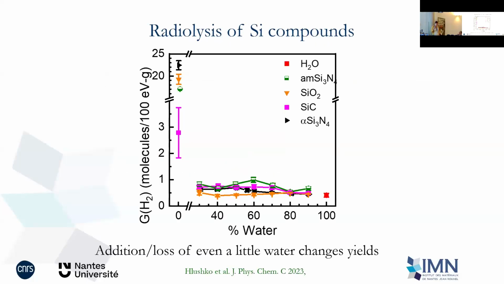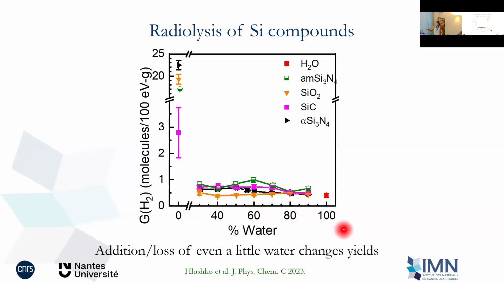When I said that in radiation chemistry there is not much about this, there are some things. This is one example, a work on silicon slurries. They were looking at silicon in still bulk. You have a solution with nanoparticles of silicon, and they were changing the water content to see how radiolysis changed. If you have 100% water, this is the reference value. For the radiolysis of water, this is the G value for molecular hydrogen, which is the species they use to compare these things.